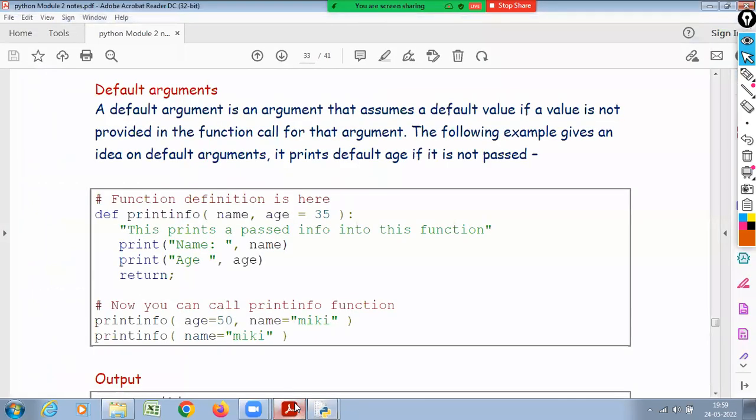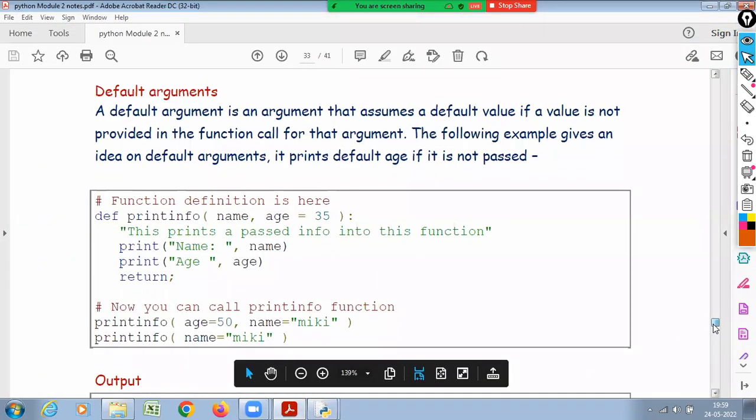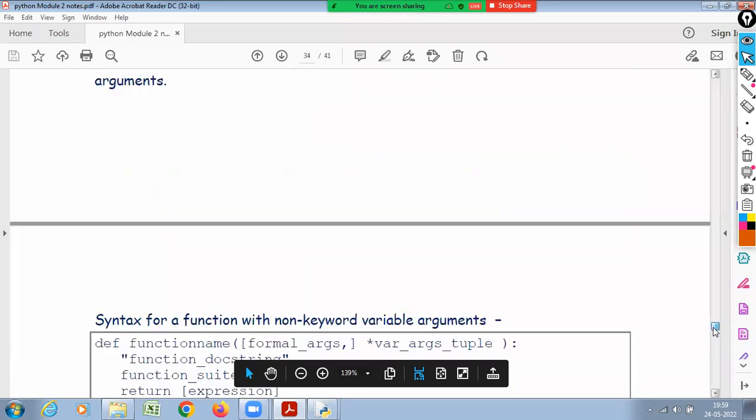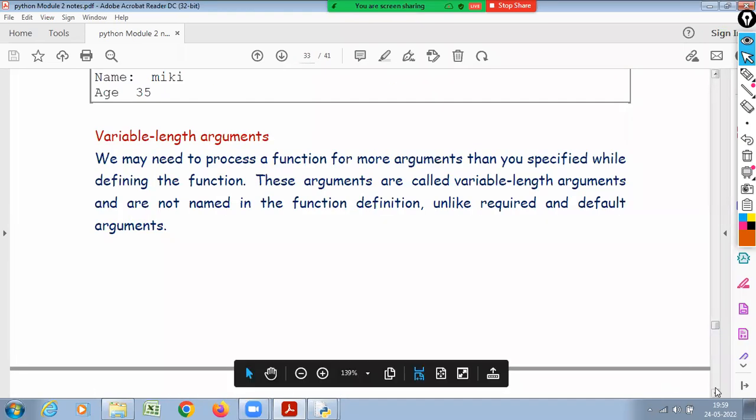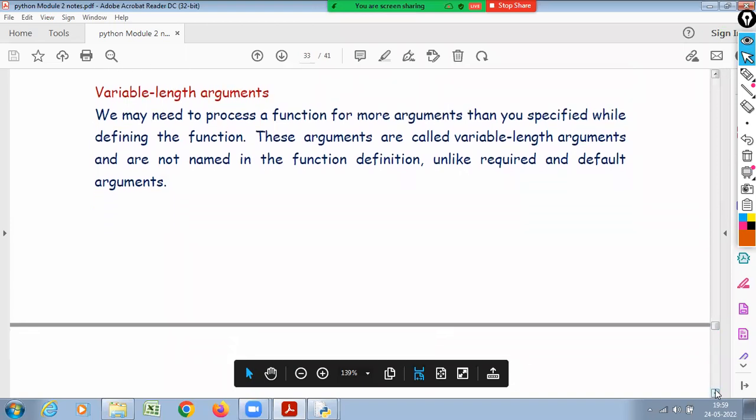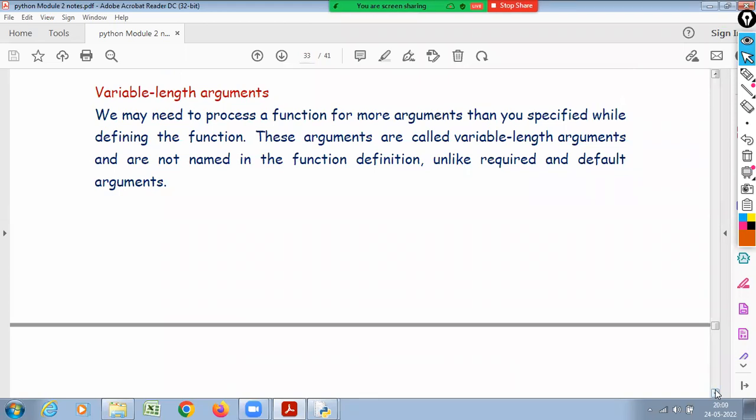This is the default arguments. And the final one is variable length arguments. We'll see the variable length arguments. You may pass multiple arguments at a time, maybe in list values or a tuple, whatever it may be. A variable length argument by default takes it as a tuple. By default it takes a tuple, and we can receive more than one argument in the variable length arguments.